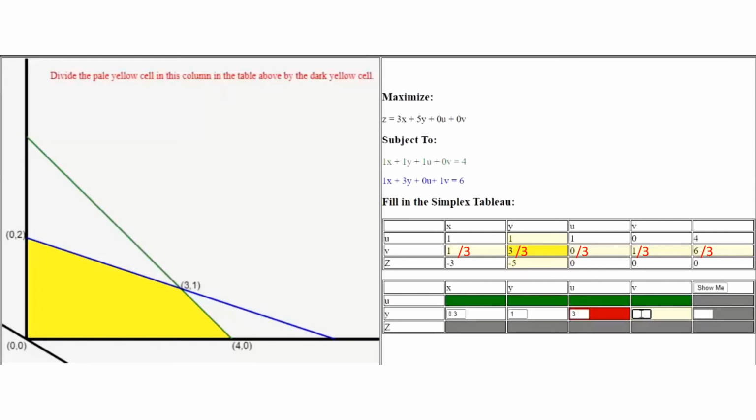If a box turns red, it means we made a mistake. The graphic will give us a hint on how to fix it. So this cell should be 0, right? Well done! Once we finish the pivot row, we can use it to do Gaussian elimination for the remaining rows.